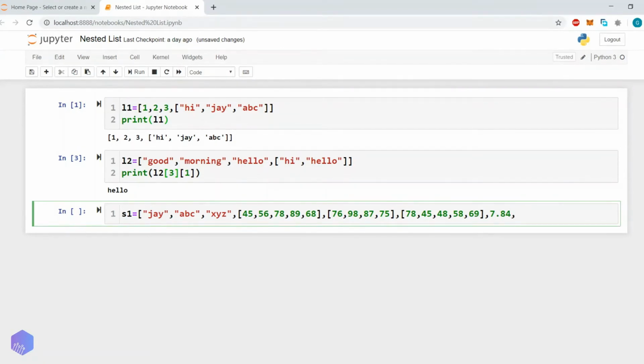For the SPI also we will create a list. Let's say in the first semester SPI is 7 point something, let's say 7.8. In the next it is 6.8, and in the next 6, and then we will store the CPI, let's say 7.